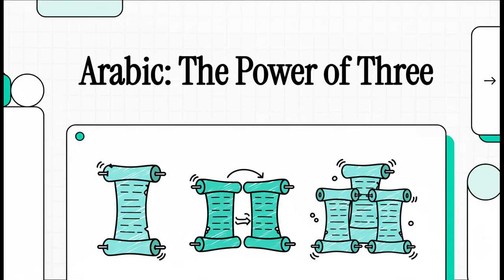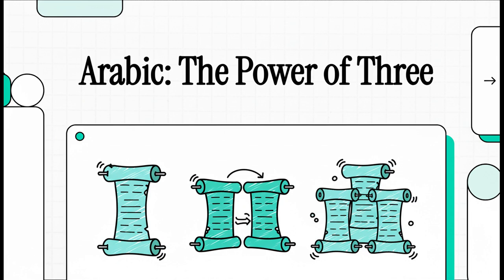All right, when you pick up a new language, you expect some curveballs, right? New words, maybe some quirky sentence structures. But what if a language actually counts things differently? I mean, at a fundamental grammatical level. Well, that's exactly what we're diving into with Arabic today.